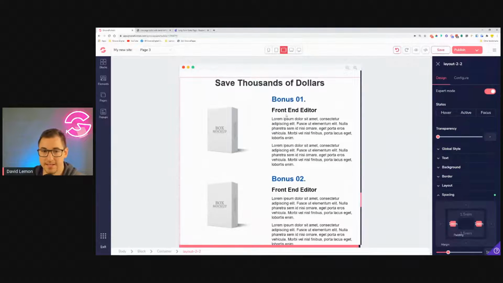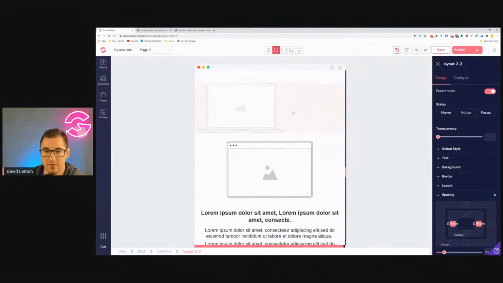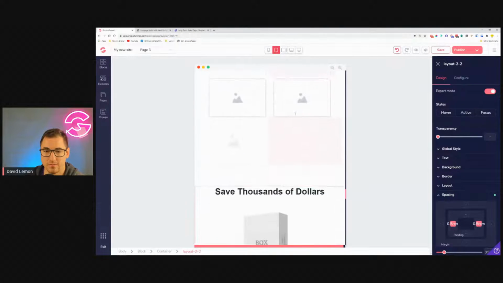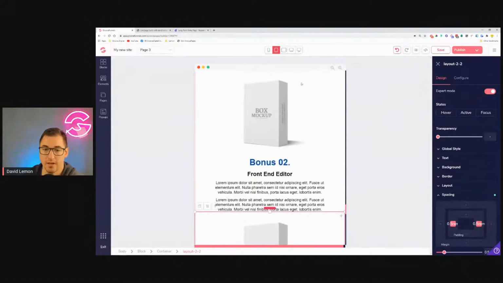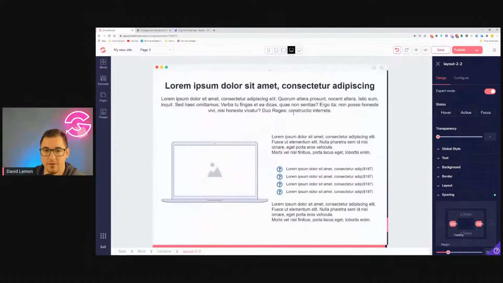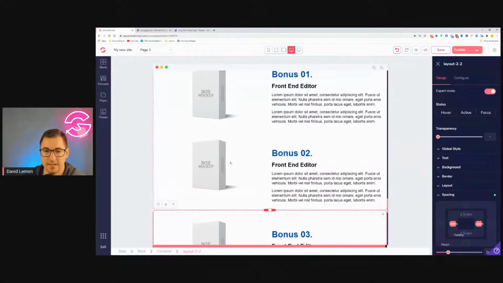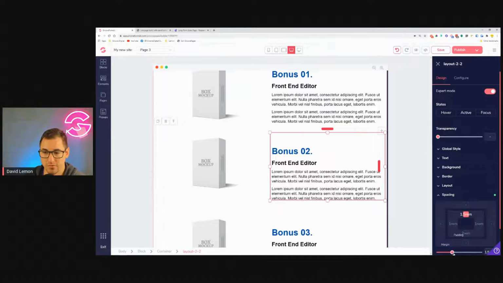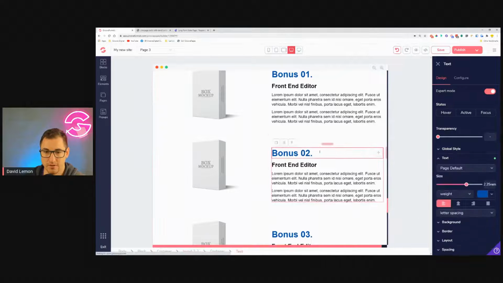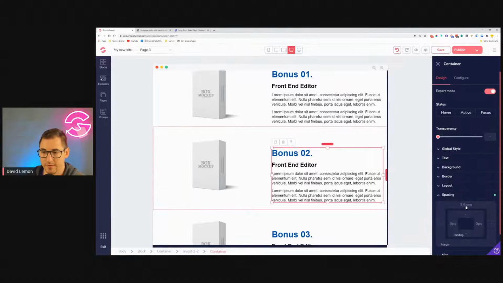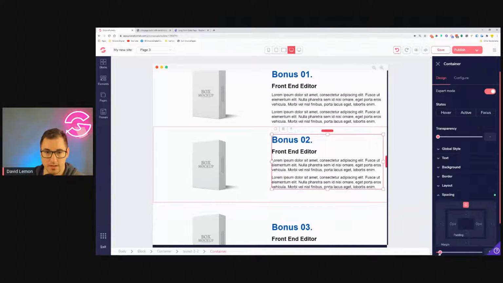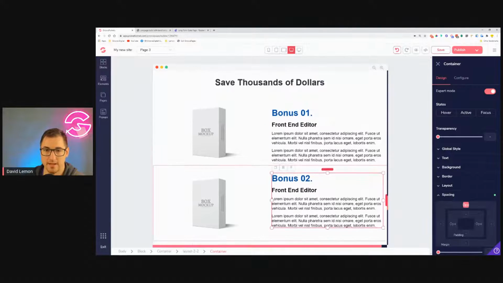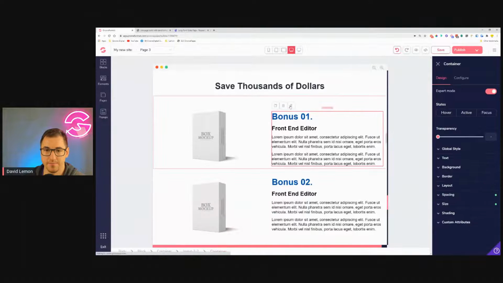So when we have a look at this on this level, it looks good. If we have a look at this one on here, it looks good. However, if we have a look over here, the image is higher up than the text itself, and we can just remove the spacing from the top, which is not on here but on here, like that, and then it looks much better immediately.